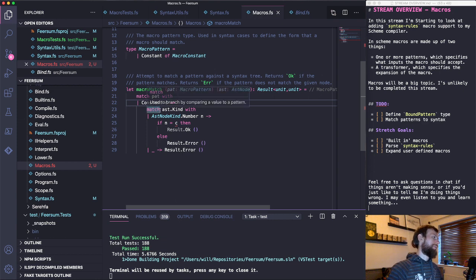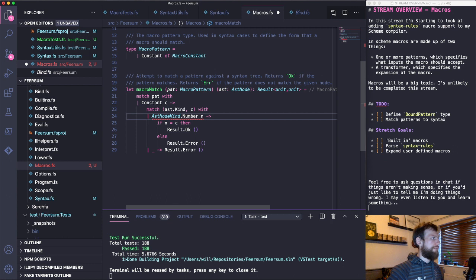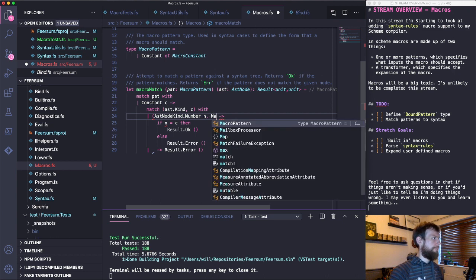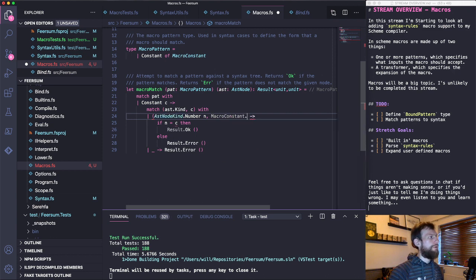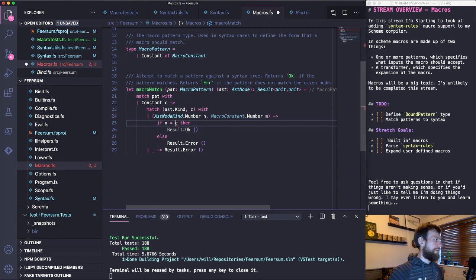So if we get a constant, what we could do is match both of them at the same time. And then say if we got a number and it was a constant number, and let's do them n and m, and they're equal, return OK.